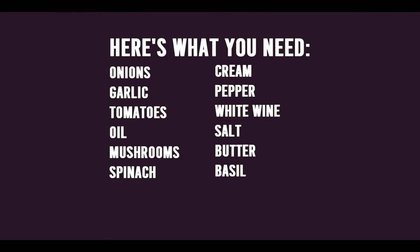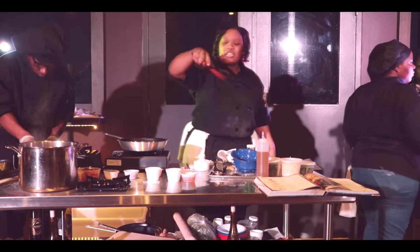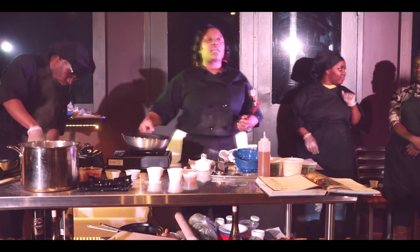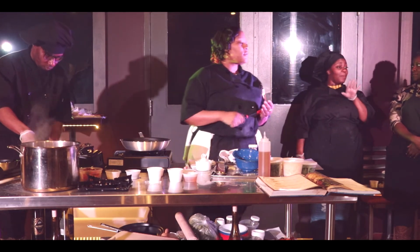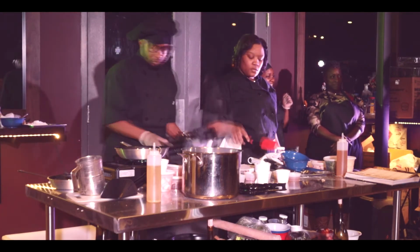Y'all hear that sound? Did we hear that sound? All right. It should be a spatula. Let's take that. Then you can use that to move it around, unless you guys like to use y'all wrist powers and we can shake it. All right. Yep. Keep moving it around. You want to keep it moving.